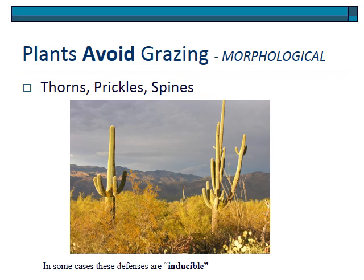In some cases, these defenses can even be inducible. In previous lectures, we looked at short-stemmed plants that shorten internode distance to become less accessible to grazers, or they can make their thorns longer. A plant might have a certain length of thorn, and after it starts to be grazed, the subsequent thorns will become longer.